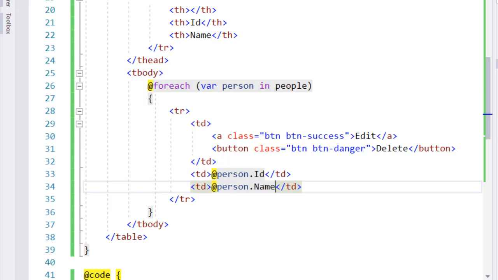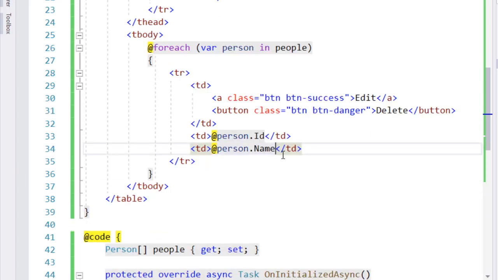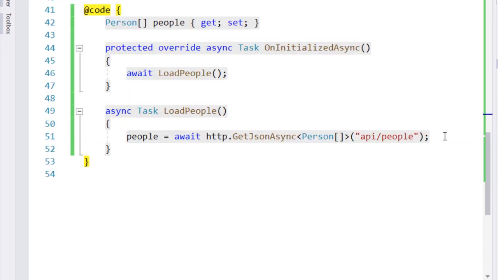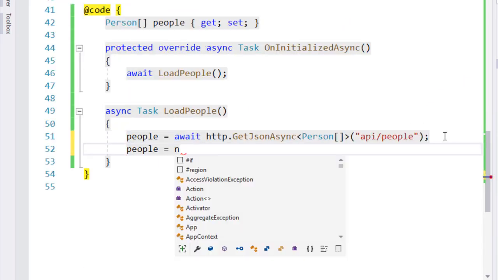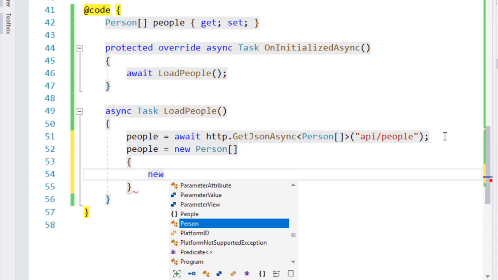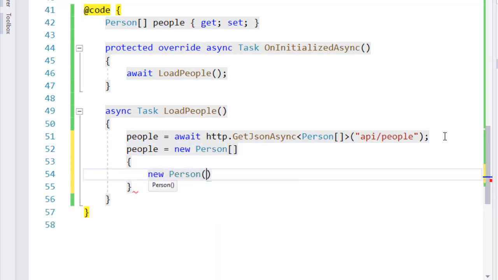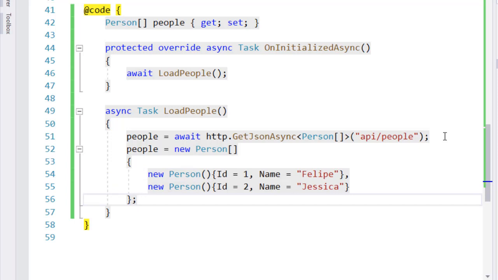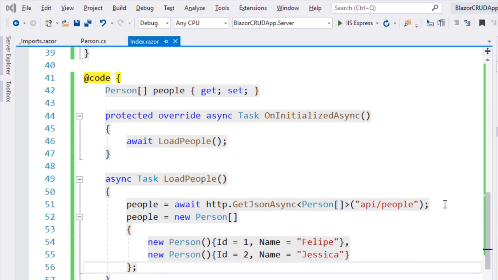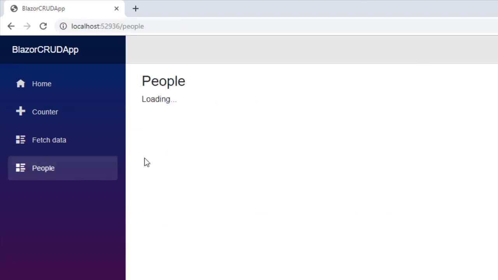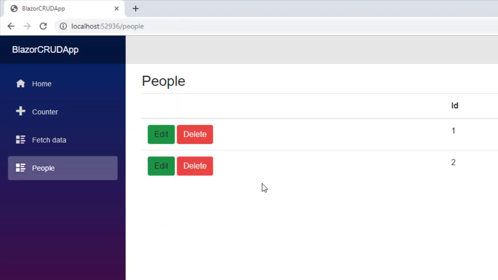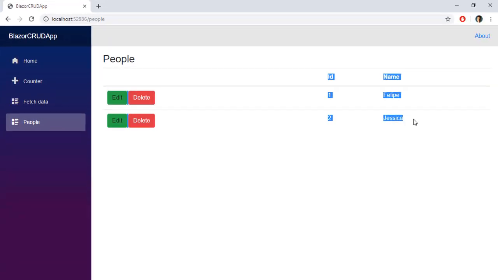However, we know that our database is empty for now, so to verify that this component works, we can hard code some people only for testing. We can do this on the client side, of course, because this is just C#, so I can just say here people equal to new Person array, and we can initialize here 2 persons. We can put a semicolon here, and now we can compile our application, and we can go back to Google Chrome, and let's refresh the page. And as we can see, we had a loading message on the screen, and after a while, we got a response from the server, and these 2 people showed up in our HTML table.